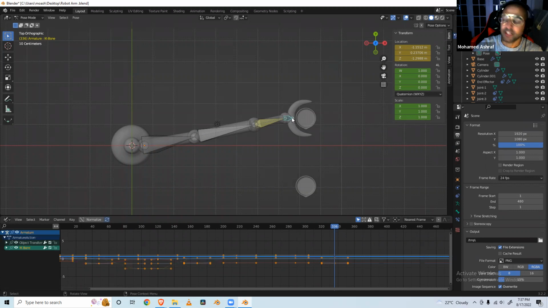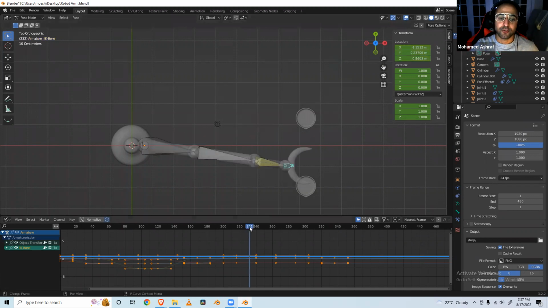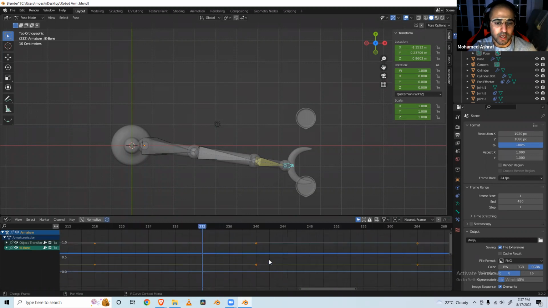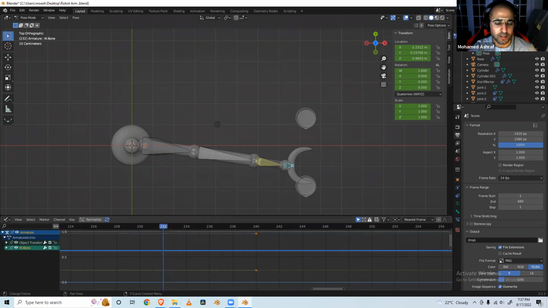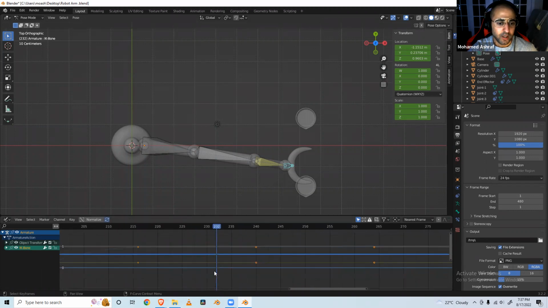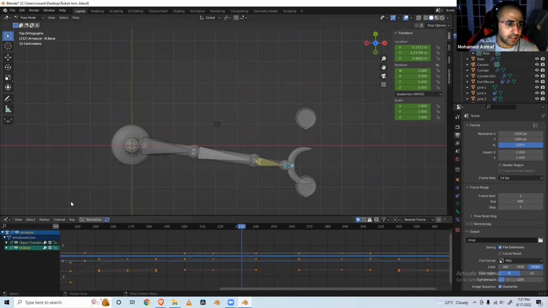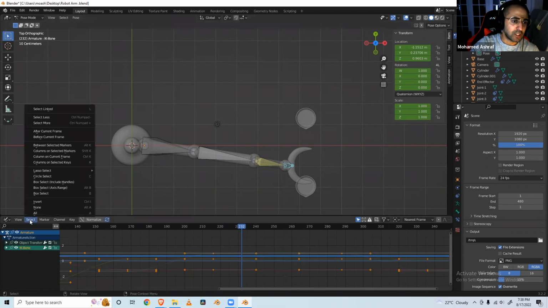So this actually brings me to a very good point, which is, let's say, for example, that you messed up and you want to change things after frame 232. A great way to select keyframes after that or before that is, instead of highlighting everything, because you can be zooming in here and you wouldn't know that there's other parts below and above. And if you selected multiple parts, then it might get complicated. So you can make life easier for yourself. You can go to select and choose anything after the current frame.